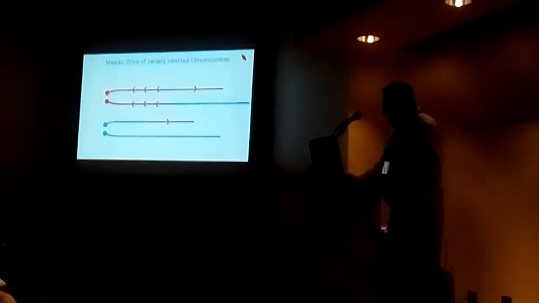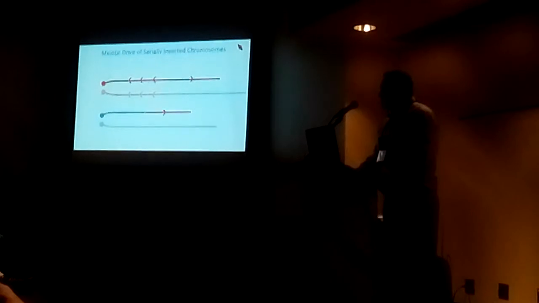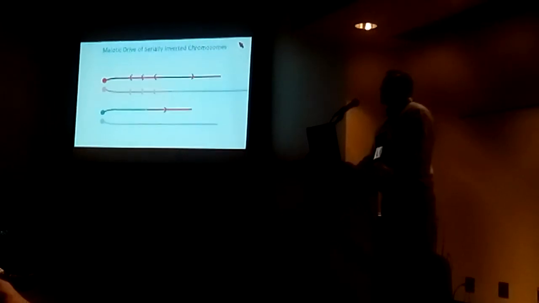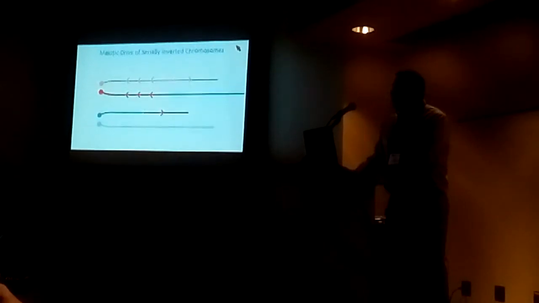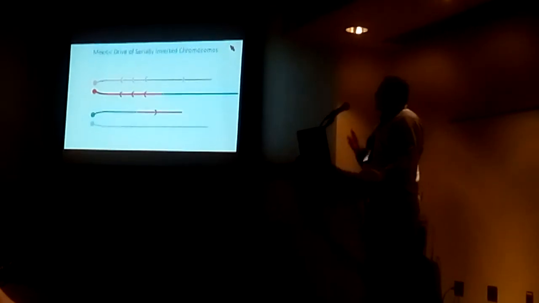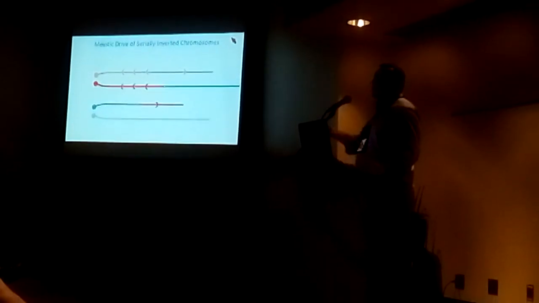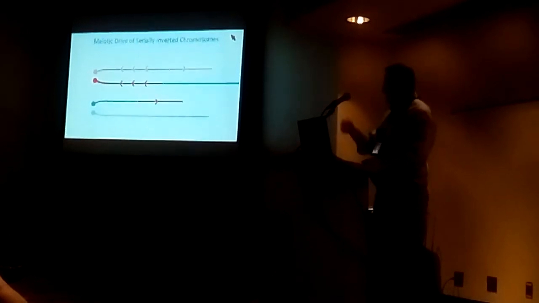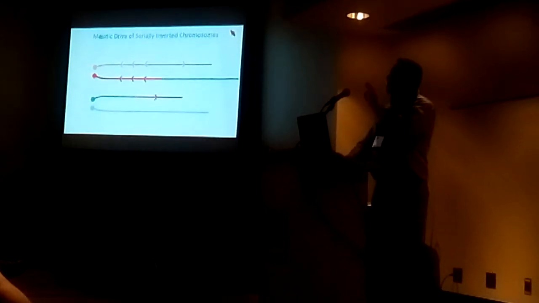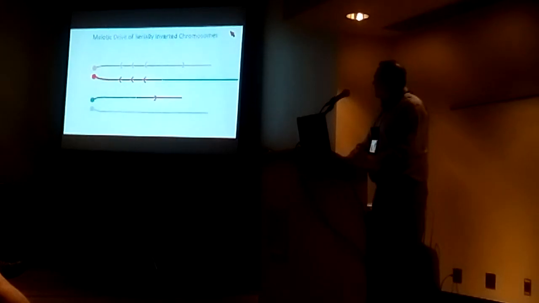Now, so what we're going to ask is, what is the transmission of the serially inverted chromosome? And to understand that, we actually need to know some information about the behavior of the other chromosomes. So, first of all, in the respective dyads, these are the two shorter ones, they will always have an advantage over their partner. These two middle ones carry large duplications and deletions, the size of which for natural chromosomes are so large that they will cause lethal zygotes. So they have a disadvantage not at the transmission stage, but in terms of forming viable progeny.